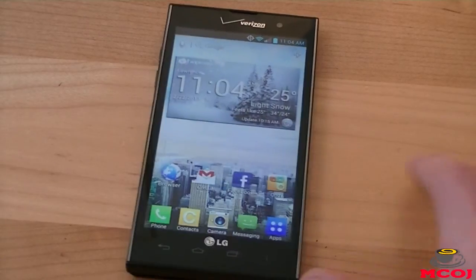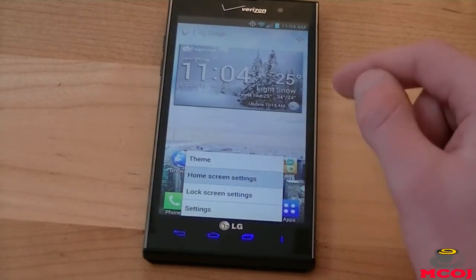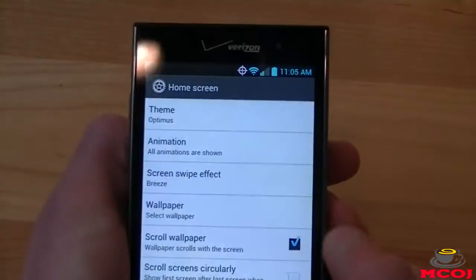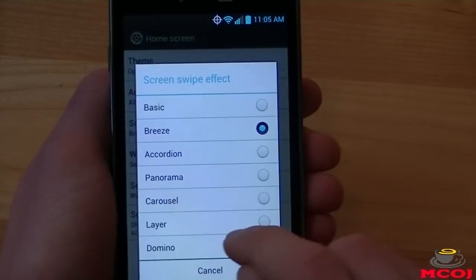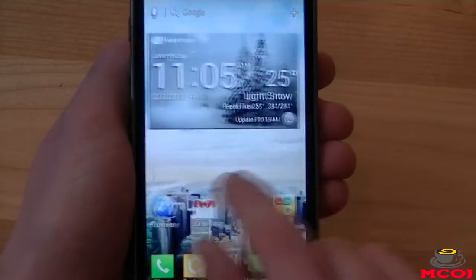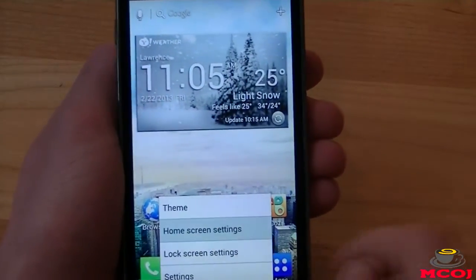a ton of customization. LG also includes the option to change your transition effect when you're swiping through your home screen. So all you have to do is go to your settings, go to home screen, go to screen swipe effect, and let's choose domino. And then we'll go home, and you can see that we have a new screen swipe effect when we transition from home screens. We can go back to our home screen settings.